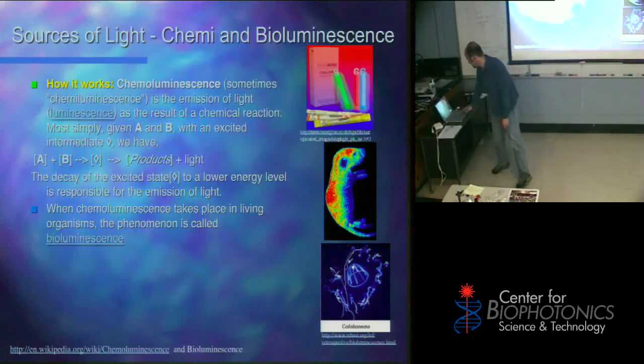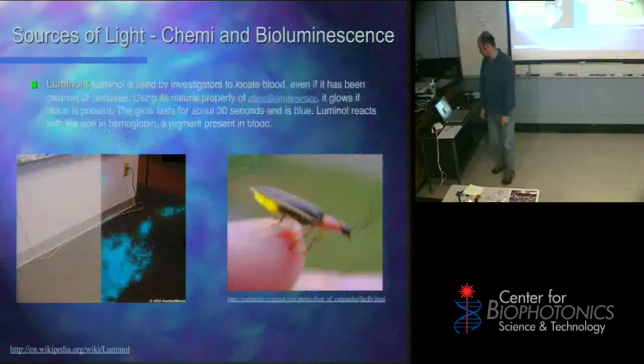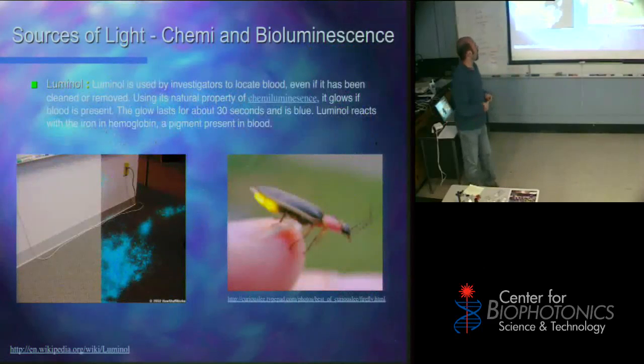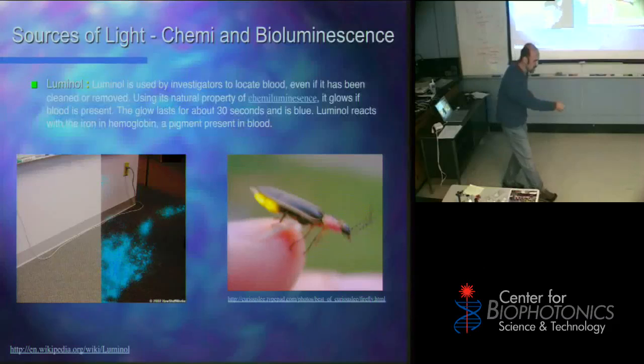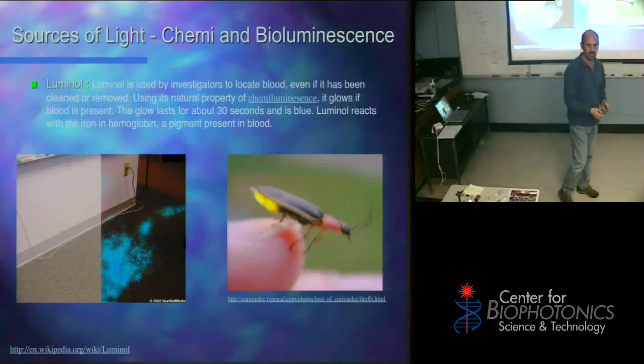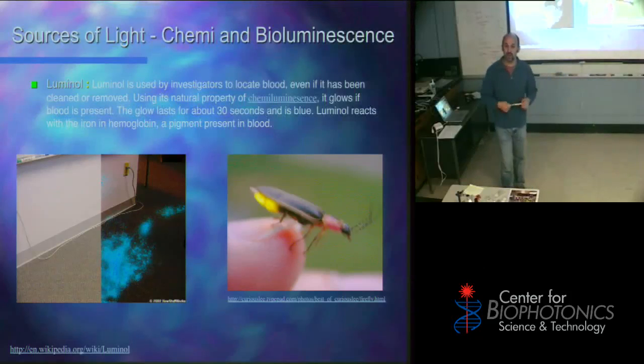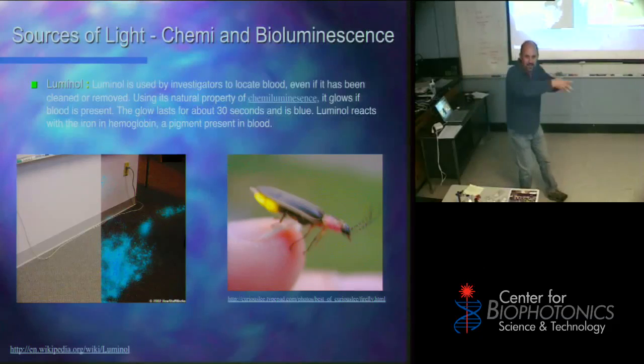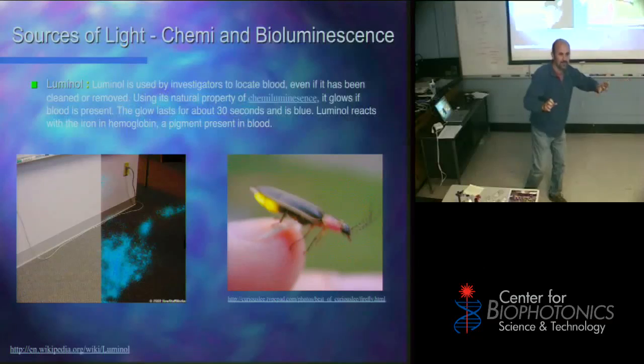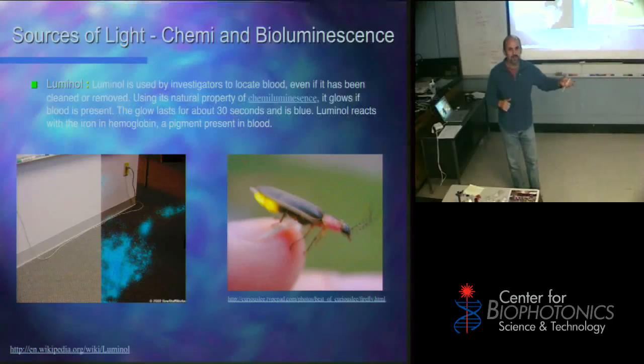Okay? So that's bioluminescence. Now, this is a way in which chemiluminescence is used. You use something called luminol. When you spray this material and there's any kind of blood around, or actually any kind of iron source, it'll glow for about 30 seconds. That's another chemiluminescence reaction. If you watch CSI, they're in the room and they're spraying. It's dark. They've also got their black light, because most bodily fluids will fluoresce. That's why they have a black light.